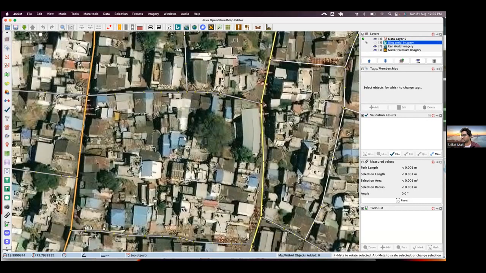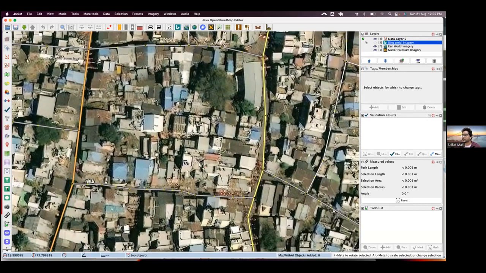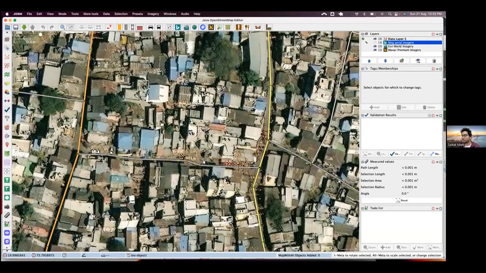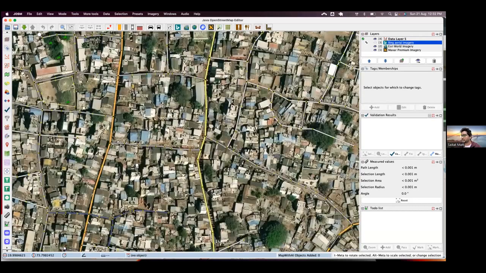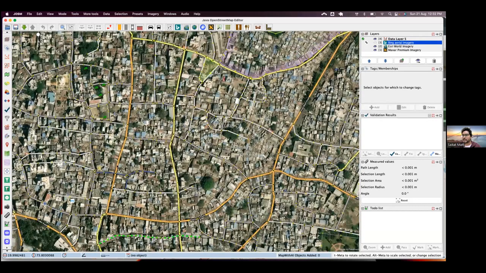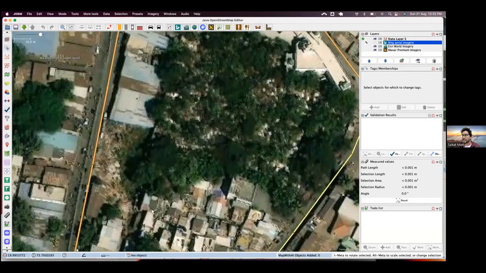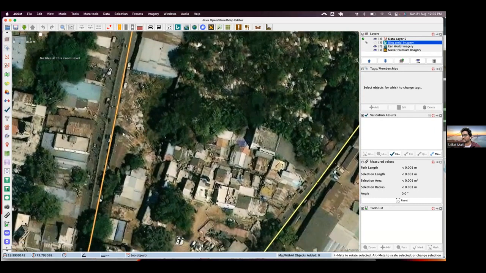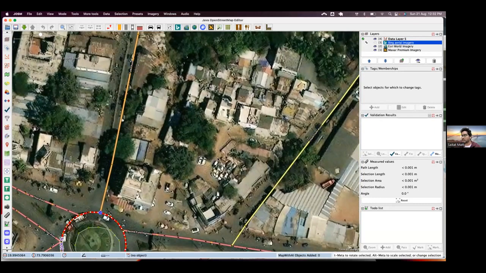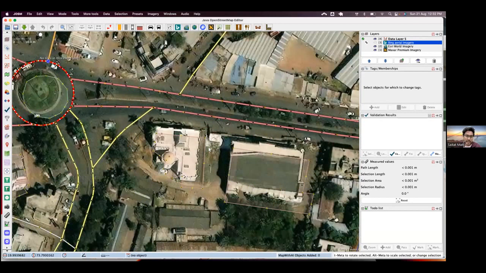I would not say you can see each and every person walking on the road, but you can at least identify a car parked on the road. If we go to a main road, there are lots of cars and lots of things you can easily identify using the satellite imagery. It is that high resolution based on our Indian guidelines.